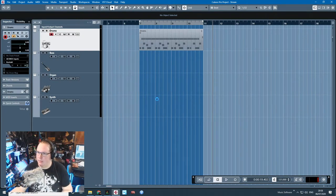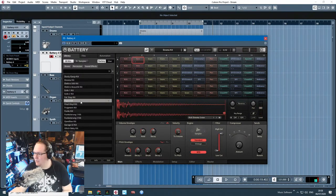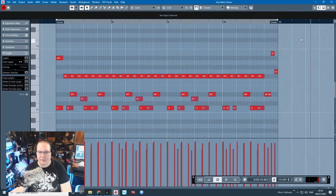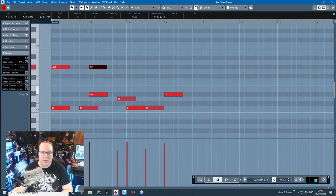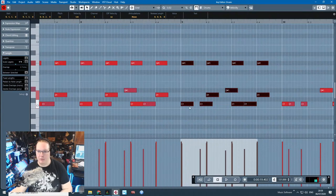If battery ever loads, that is. Come on, you can do it. There we are. Let's pick any kit. They're all good. I mean, not that one. Any other kit, maybe. That'll do. So this was the same, except up to that last bar. I think that's right, isn't it? Yeah, it looks about right.